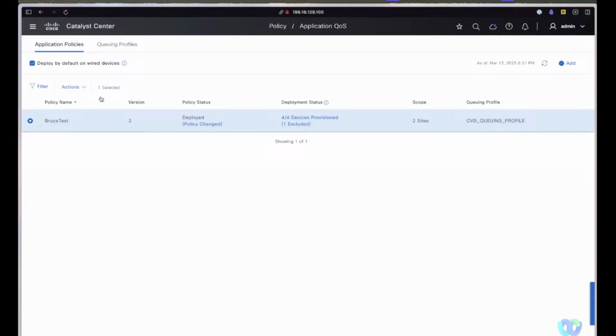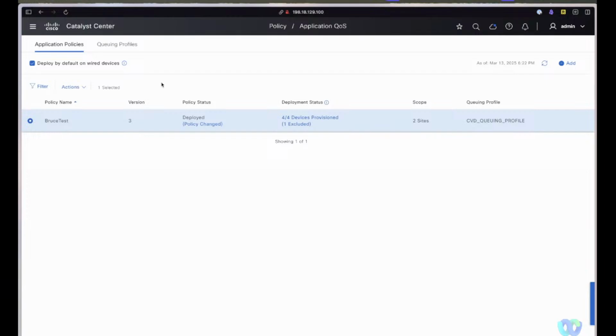Okay, so you avoid the situation where you deployed QoS to these 4 devices at one point in time, and then later you add devices and you forget to put this policy on it. This way, when you assign to site, the new devices also get that QoS policy. So that's the first feature that Chris talked about.